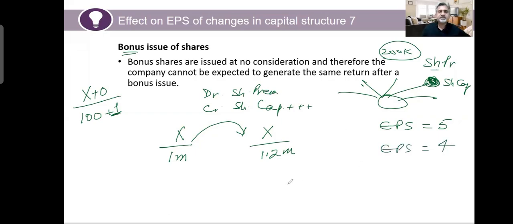And then you come in and start blaming me. Ali, what are you doing? EPS has gone down. I say, see, my profits are the same, my operations are the same. I'm not doing bad. I'm doing the same. The only thing is that I gave you some shares for free, and that has increased the number of shares. If I had given them for cash, then I would have received cash for 200,000 shares. I would have invested that money in some project, and I would have increased my profits. But here, there is no cash coming in, no new investment. So profits will remain X as before, only the number of shares has increased. So this is the impact of bonus issue.